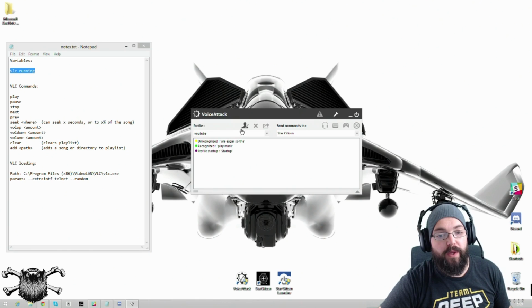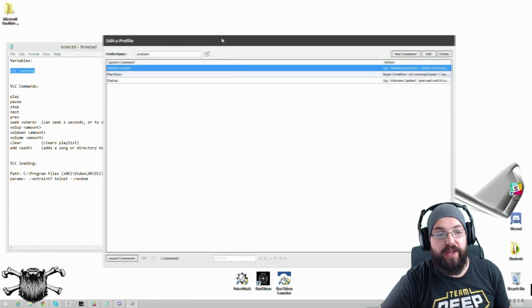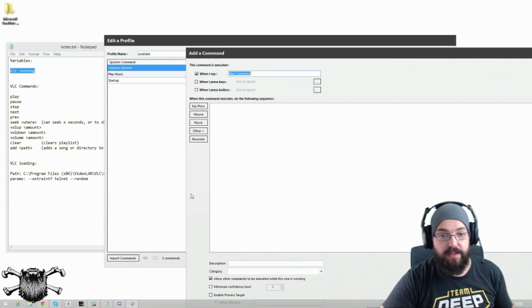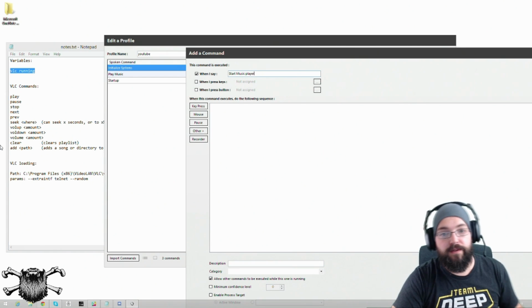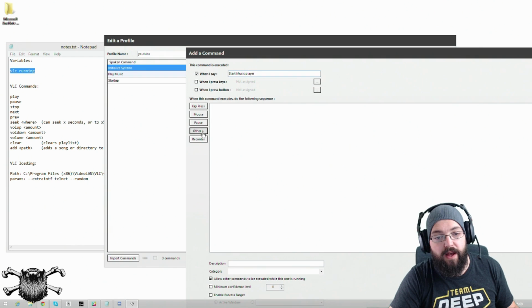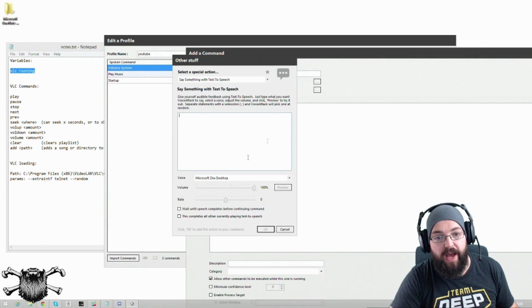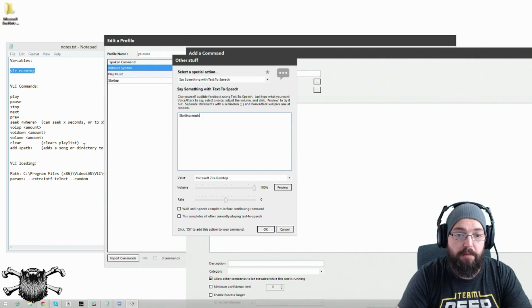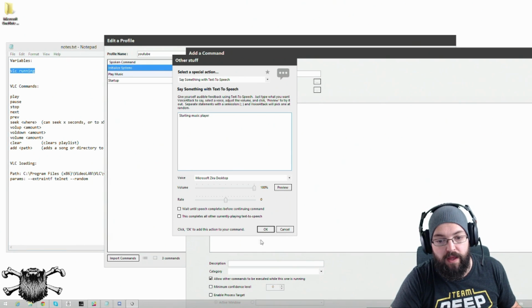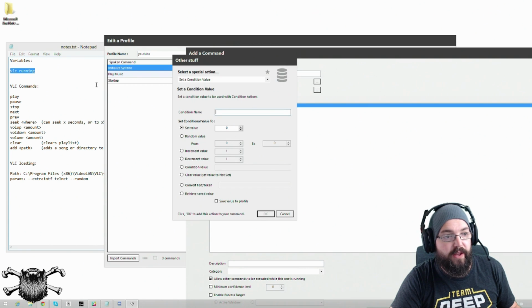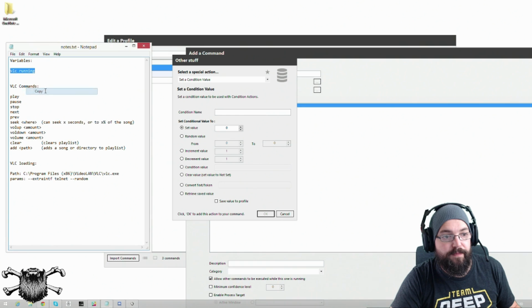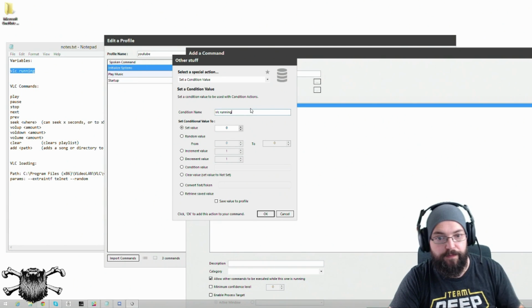So now we know that the music player isn't running. We'll need to have a command that we're going to fill in later, but let's say start music player. And in here, we will do some feedback: Starting music player. And then we'll add in just a placeholder here to, like before, set the conditional value. This is our VLC running. I want to set it to true right now. Set the value to 1.